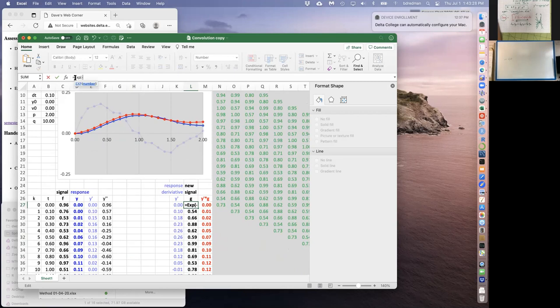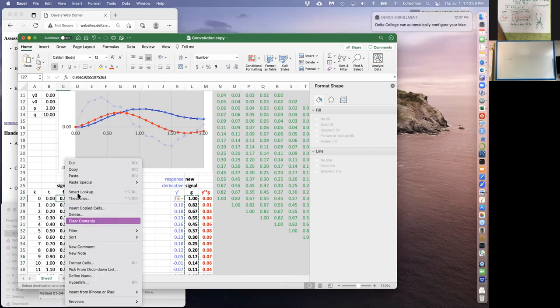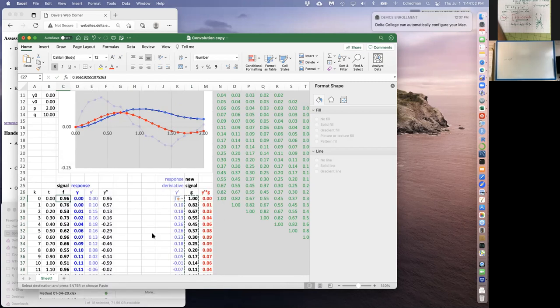How about minus two t value? Stop. Whoops, did I do that right? No, minus two times t value, stop. And then fill down. And then see, that's the previous one from the random number generator. Here's my red prediction for e to the minus two t. Now I'll copy and paste that in there to see how well my prediction worked. Yes, my prediction in red is very characteristic of the reality that I'm observing in blue.